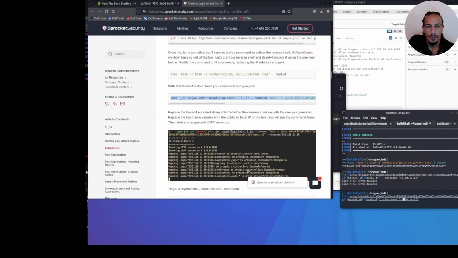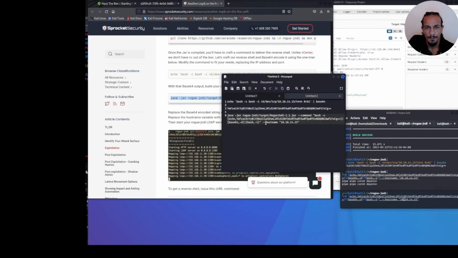So here we had a few errors trying to get the connection started. So we're just going to go ahead and fumble with the payload here.